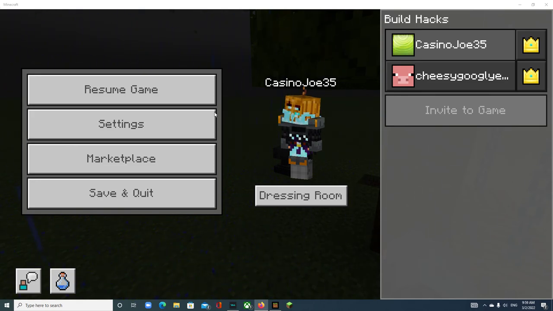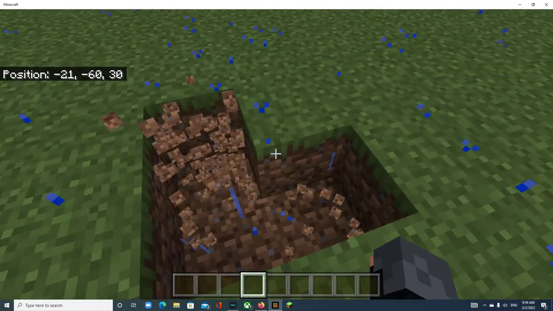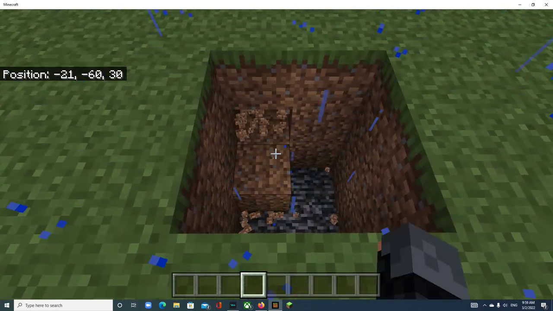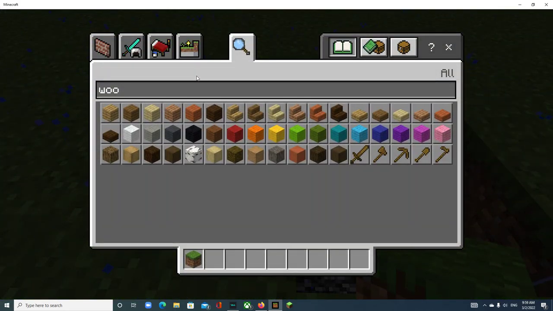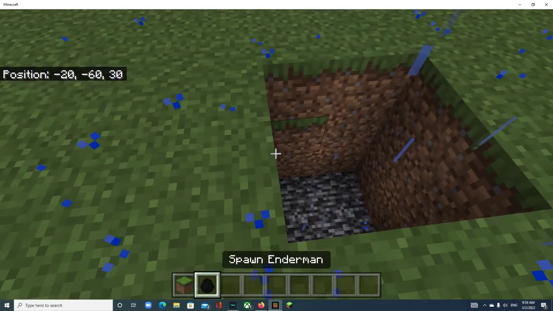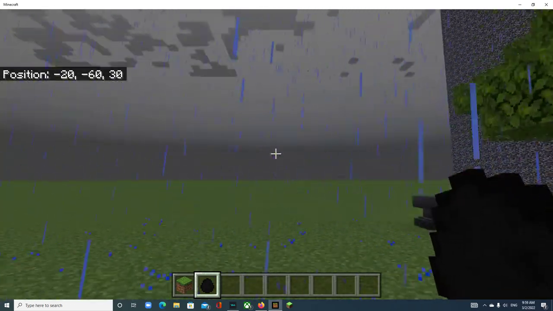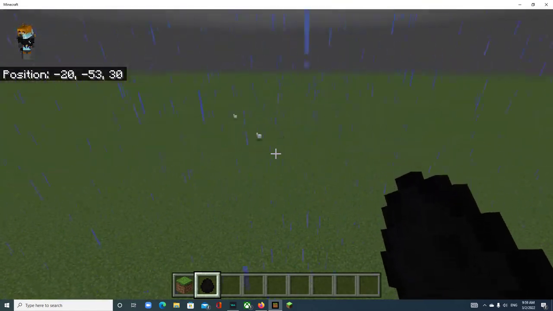Now I don't really know what to do. Ooh, what if this also works in Bedrock? Okay, let's see. We need an Enderman. Does he teleport out? Yes, he does. That is so annoying.